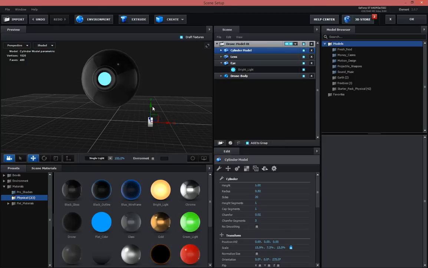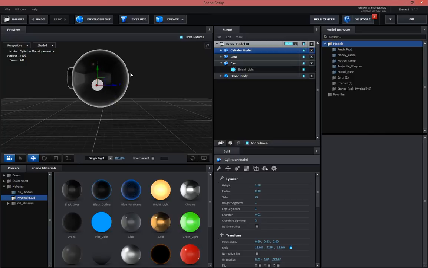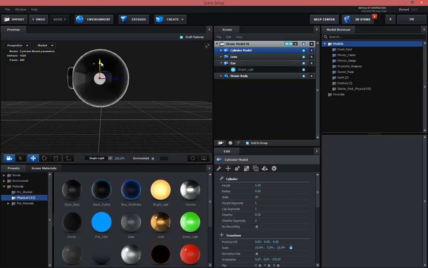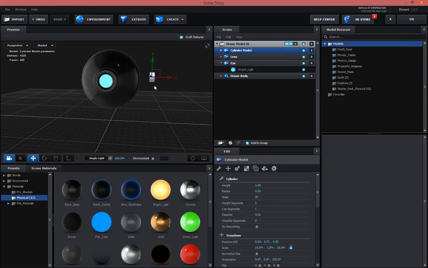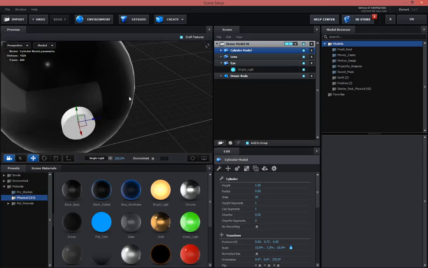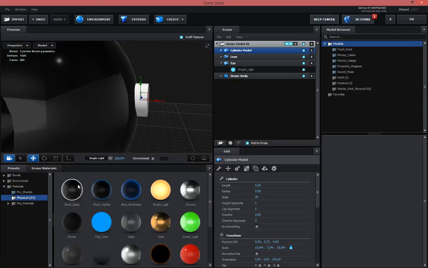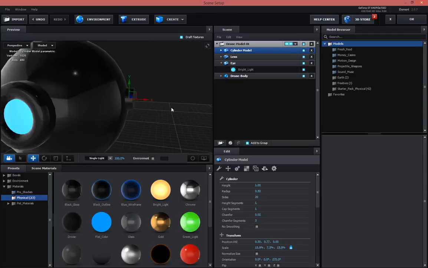Now I'm going to move this straight up. I'm going to look at the side of my model here, and I want to make this a little bit higher than halfway. Now we're going to move that in to where all of the sides of this model are actually protruding into the black sphere model. So right about there actually looks pretty good. And we'll make that gloss black as well.